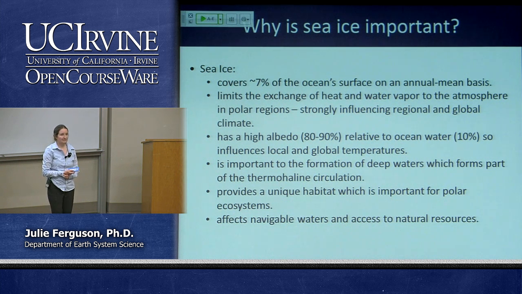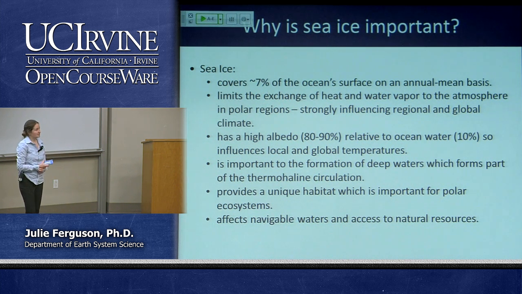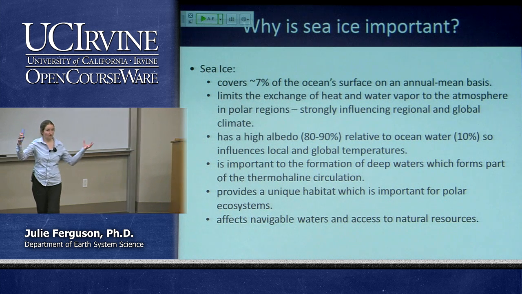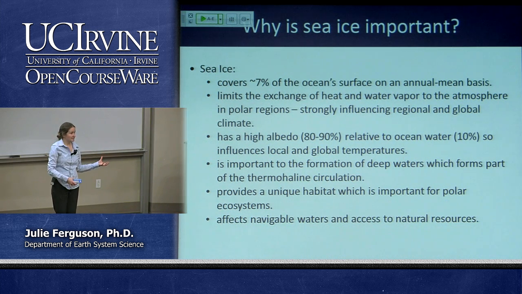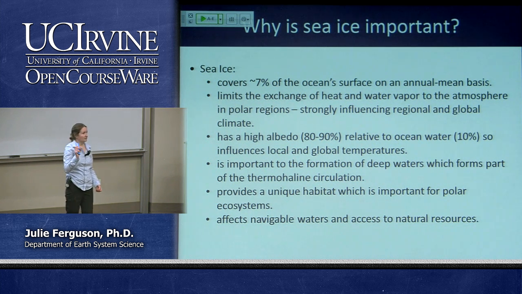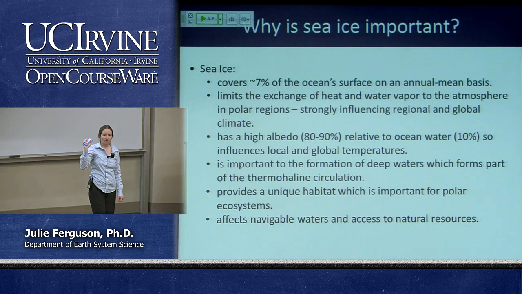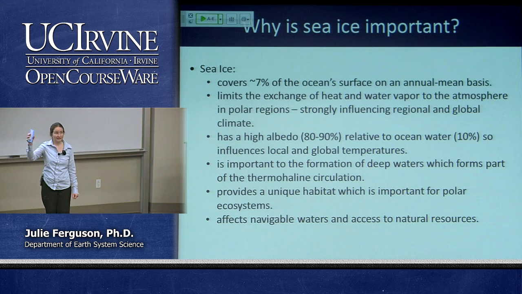It's really important to the formation of something that you may not have heard of, which is thermohaline circulation. This is the process by which our whole oceans are circulating really, really slowly, maybe on a 1,000-year timescale. But our oceans do move. Everyone just thinks that they sit there like bathtubs full of water, but they're always moving. And the formation and melting of sea ice is really important for sinking cold surface water really deep into our deep oceans and moving all of that ocean around.